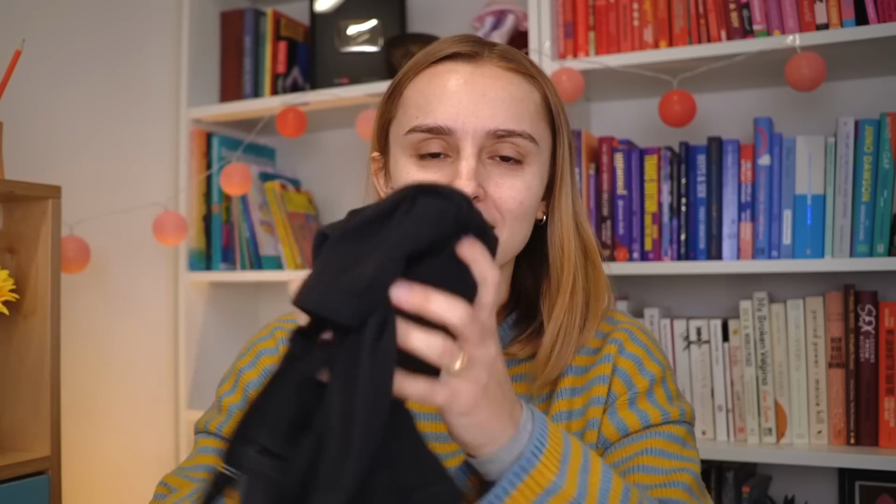So the reason why these are completely necessary, like I wear one of these every single day, is because I need something to keep me warm. So the vest is always tucked into whatever I've got on the bottom, jeans, skirt, whatever it is. And then whatever else I'm wearing, that is what gets pulled up out of the way to get my boob out. But this is always covering my belly, so my belly and my stomach and everything is always warm. I would not be able to comfortably breastfeed in these months without these vest tops. Definitely worth it, and yeah, that's proper rank. That needs to get washed.